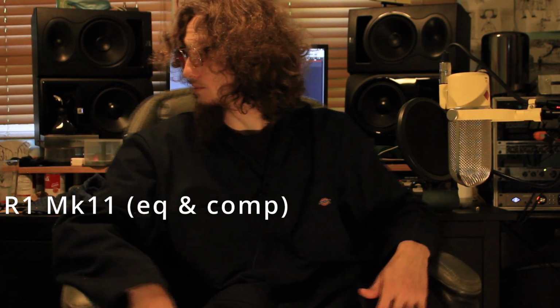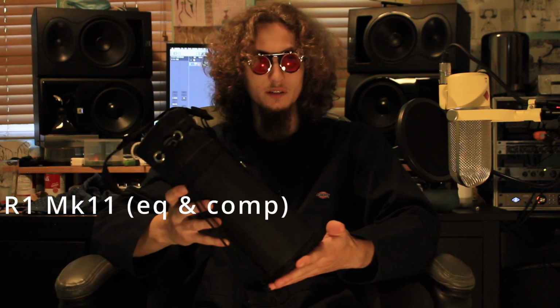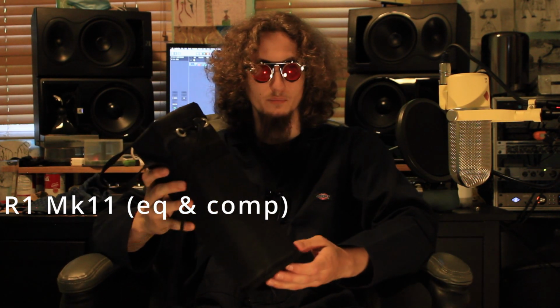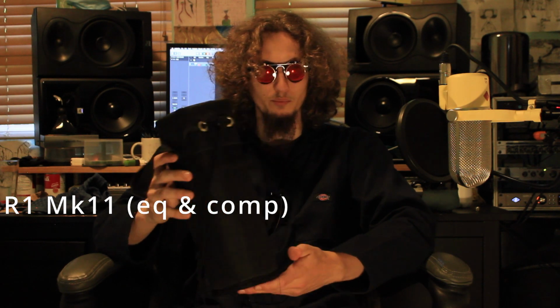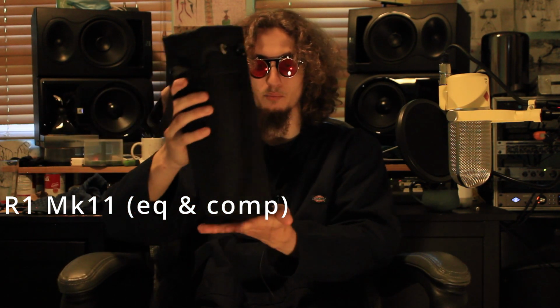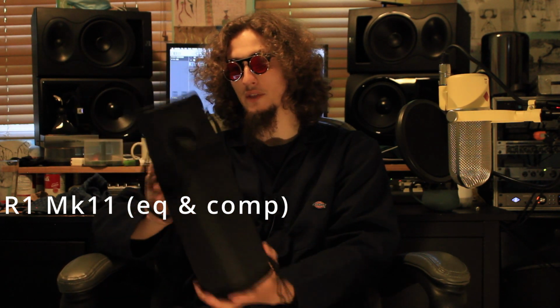And then besides the noise floor, let's talk about the case. So the case that it comes in, I have mixed feelings about. I think it's really cool that they give you something to put it in. However, I would rather have a box or a case as opposed to a bag. But they say to store it vertically, and the bag is capable of standing vertically on its own. So that much is good.